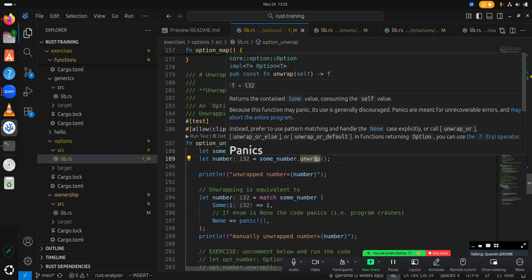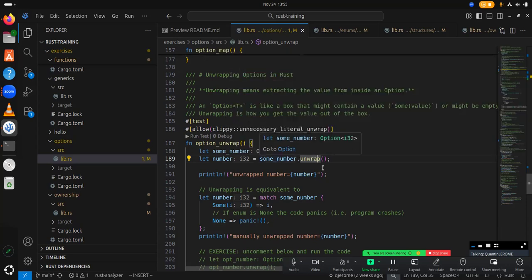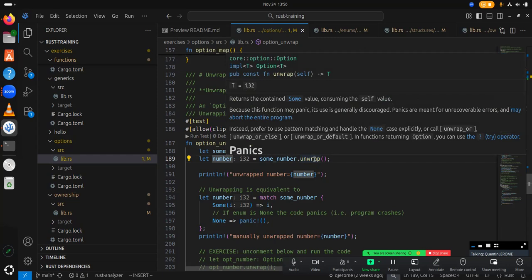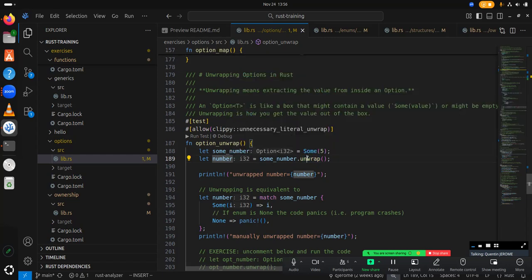And also the difference is when you unwrap, you take ownership of the value that you unwrap. So here we're not going to see the difference really because we are dealing with stuff on the stack, but it means that you cannot reuse the option after. While here, I think we can still reuse the option even though we unwrap.